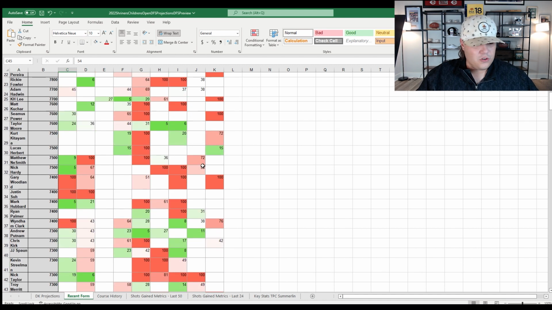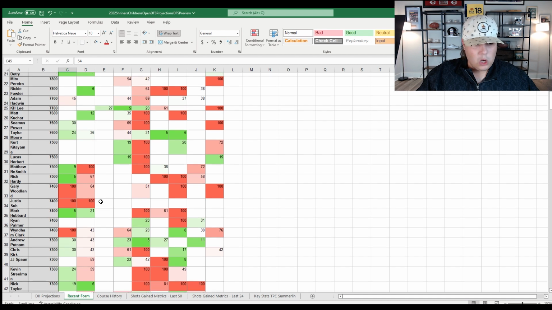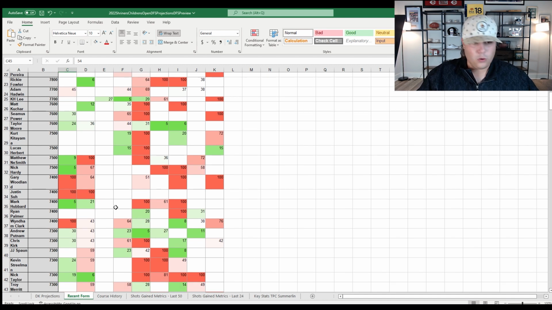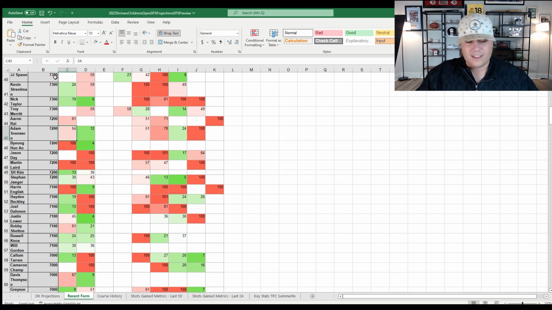3M Open. Sorry, I'm on a new device here, if you can't tell, guys. A little bit different formatting. So things aren't quite what I'm used to here. So normally I'd have just the things at the top, right? It'd bring the tab down for me, but it's not the case here.